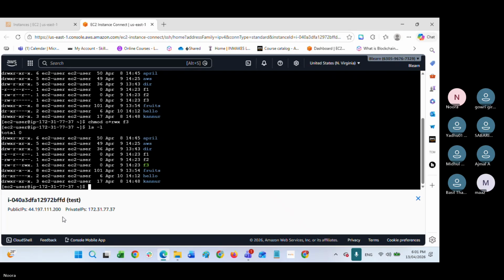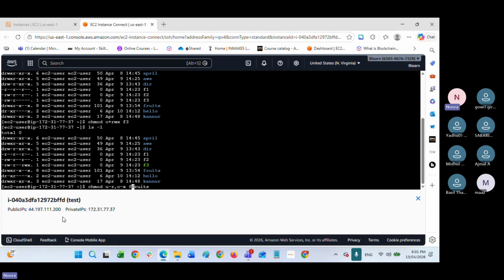Okay, rest of the people, answer the question. chmod u minus r, should there be a comma or a space, o minus x fruits. Comma. o minus x, space fruits. Fruits, right? Spelling. Was it u minus r or w?